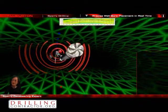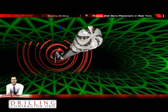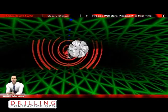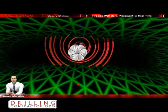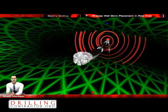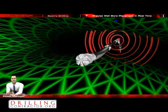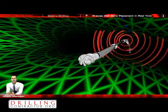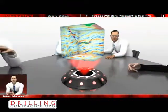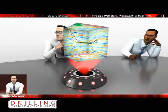It looks like the formation is pinching out. This is the best well we have drilled in this field. We managed to safely finish 5 days ahead of schedule while placing the well in the optimal location. With Sperry's ADR sensor 18 feet depth of investigation and well placement in the digital asset technique, we kept this well in the money. This will show in the daily production rate when we bring this one online. We effectively worked as a team steering the well in real time and learned a lot more about our reservoir with this approach. We'll definitely apply it to future wells in this field.